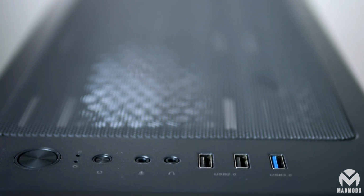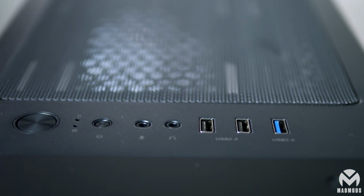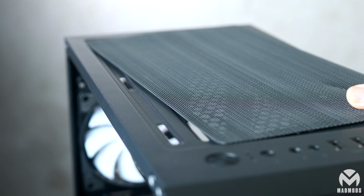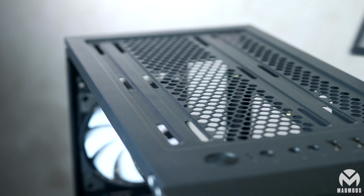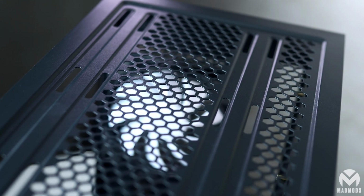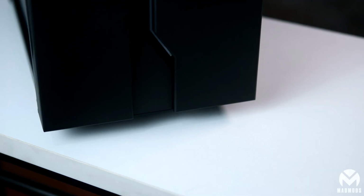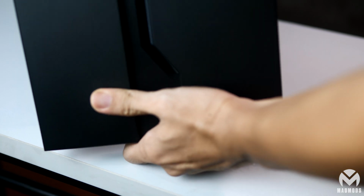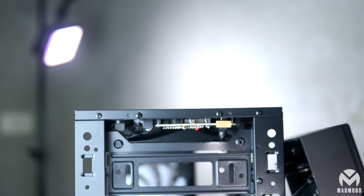Up top, you can see the front I/O. You got the power button, the reset, microphone and headphone jack, a couple of USB 2.0, and a single USB 3.0 port. There's also a magnetic dust filter pre-installed at the top of the case. Up here, you can install a couple of 120 or 240 mm fans. Removing the front panel is fairly easy. At the bottom, there's a cutout where your hand can fit in, and you just have to pull it out. Underneath is the fan mount.